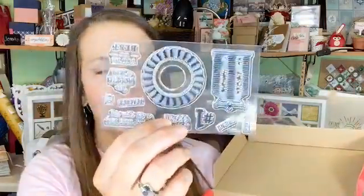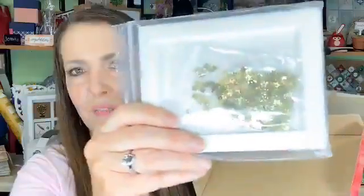This one is like a ribbon, like when you win a ribbon. Yes, she does, Rhonda. I can't think of the right word for that. But anyway, it celebrates everyday heroes. There's some ribbon, and then the contents for your shaker card, and then your card bases, and you always get instructions and envelopes and all that stuff. So that was that kit. I don't know if I've actually read what September's, oh yeah.